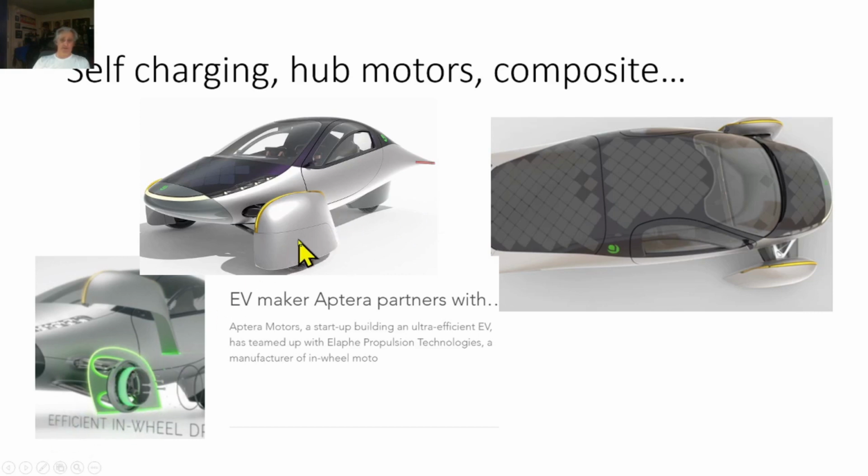Again, the motors are there. There's no motors inside the body cavity, and they got this zero drag coefficient design. And then the other thing they have is this special option, this back lid, but these are solar panels, solar cells, embedded in the roof and the hood, and this is the back cover. There's some on the tail fins here too, and these things will charge the car. And I think if you just have these 2 panels on it, it'll do 14 miles a day, and if you have this third one on it, it'll do another 16 miles a day or something like that.